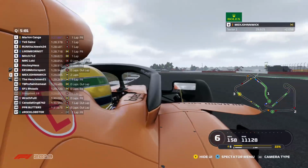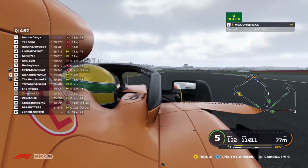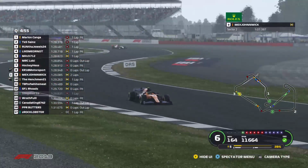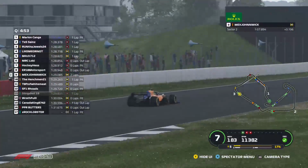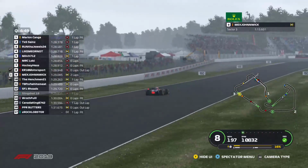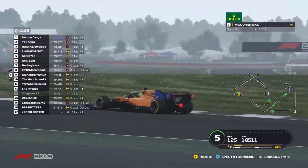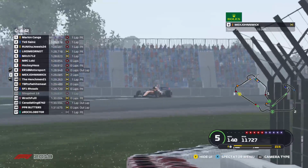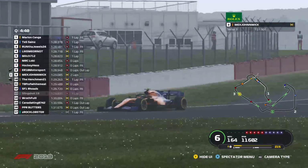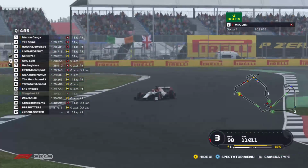See a lot of drivers still sitting in the pits. We're going to ride along with John Wick on those medium compound tires. He's already got two lap old medium compound tires. He's off the pace a lot. He's burning up a lot of ERS. Now he's gone to 0. Interesting to see if he decides to stay out and try to do another fast lap. Nope, he's diving in. We're going to jump on with Loki.